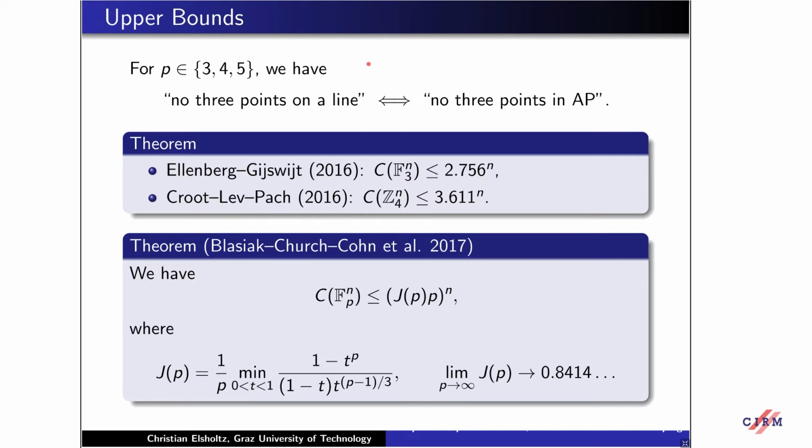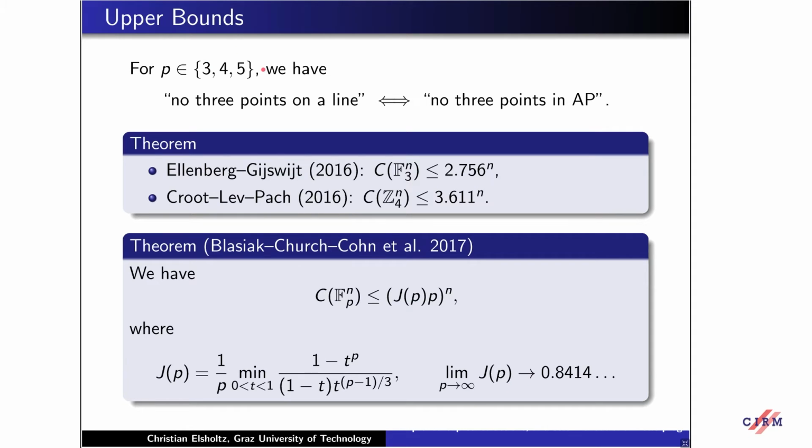Right, so here again a comment on upper bounds. I said earlier, Ellenberg and Gijswijt did the mod 3 case, Kleinberg and Pach did the mod 4 case, actually earlier, they started this business. Then it was really generalized and optimized. The method gives, if you do that modulo p, a constant times p. This constant is a more complicated expression. It looks like this. You optimize over a free parameter t, but it's a one-dimensional optimization procedure, and it's a constant like, say, 0.9. And when p increases, this J_p decreases. It tends to a limit 0.84.